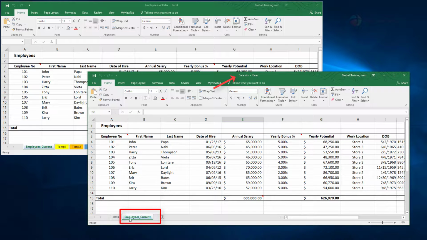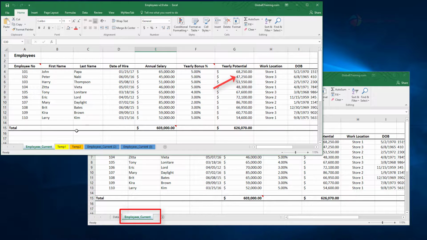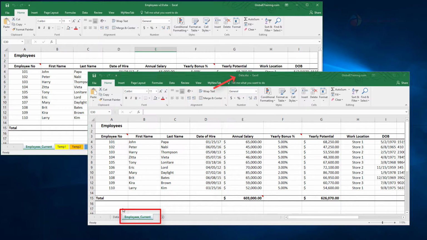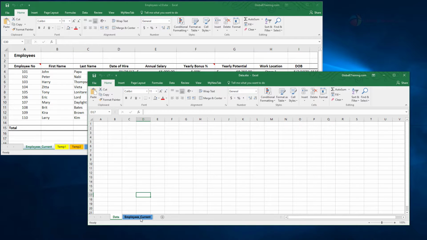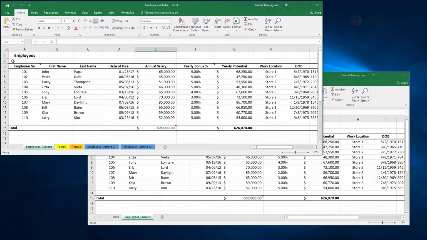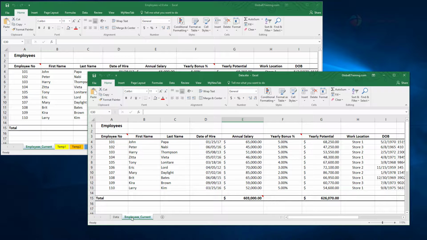As you can see now, it took this worksheet, made a copy of it, and added a sheet into the data workbook. It's an identical copy, a literal copy from here to here. You can see the tab name, the color, the whole formatting is retained. So that's about creating a copy.